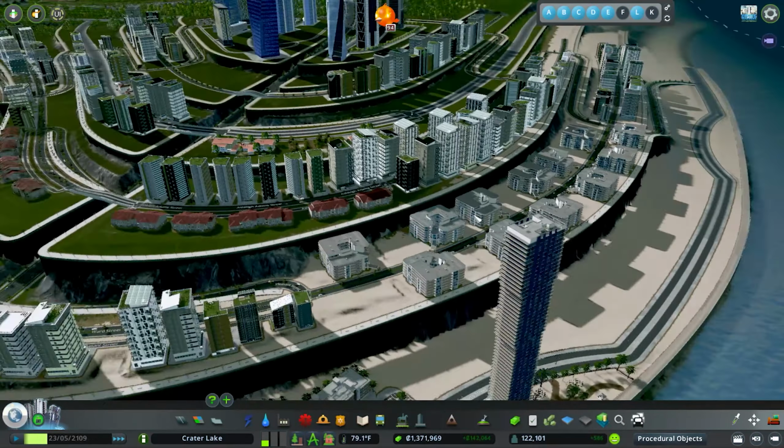And I think for in here, we're pretty much just going to do detailing. This is all going to be like one company owns that. And then in here, we're going to do some more commercial, not a ton, but just a little bit. I do want to do some detailing around the outside, so I don't think we're going to fill that in, but I think we will go ahead and fill this in. I think we'll remove that because I want to do a little pathway. I want to do some fountains and stuff. I really want to turn this into just a spectacular little area.